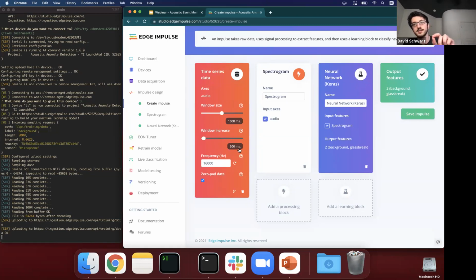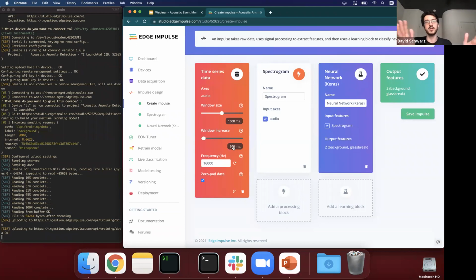And then the second one is the window increase, where you're saying, how much do I want to slide that window over across my samples? A good way to think of this is in something where the start of the phrase is very important, like saying a word, where the first letter is pretty important information. If you're running a model on 1 second, and then you skip a second ahead and run it again, if someone says a word right in between those two things, you will have a lot of difficulty picking it up because that information is split across 2 separate windows.